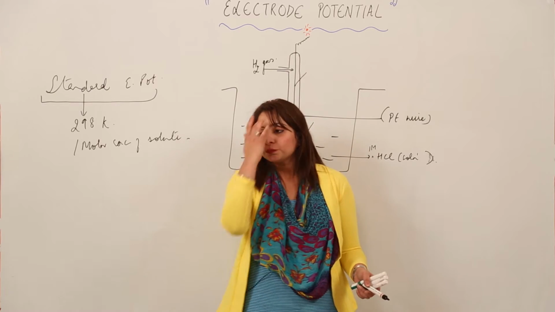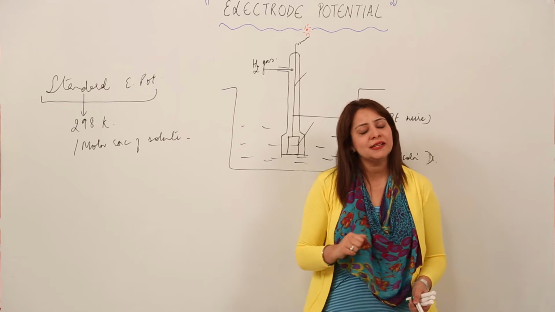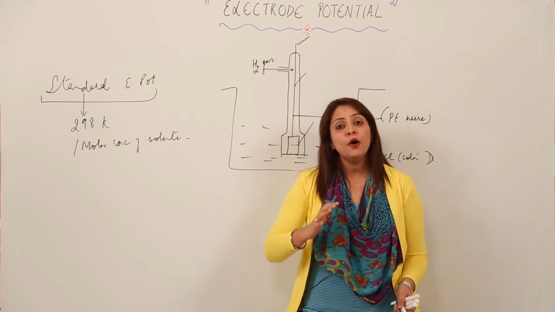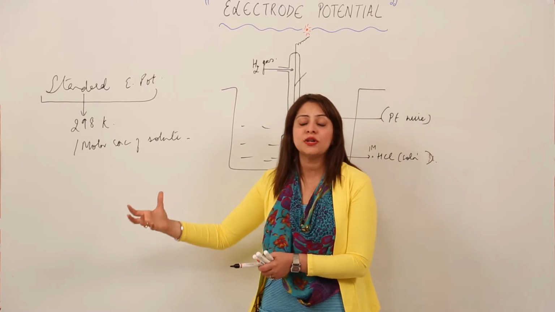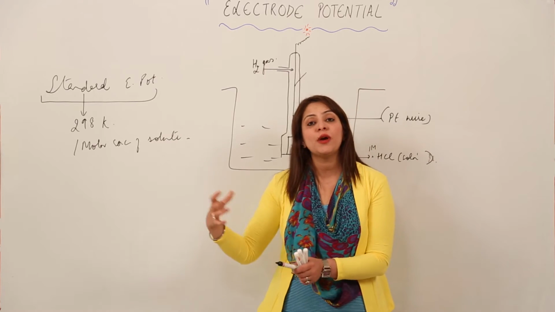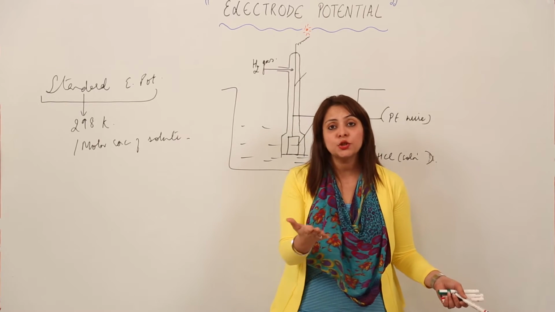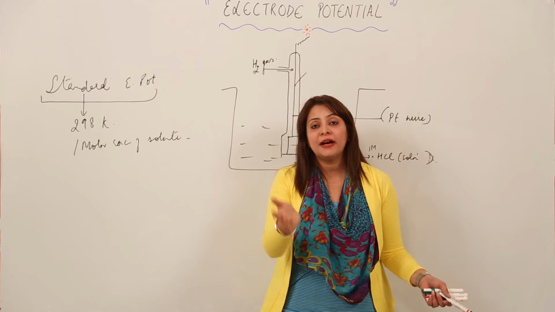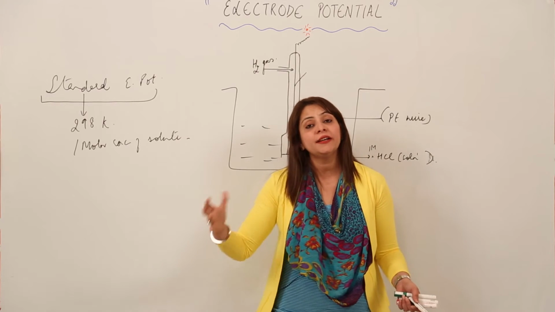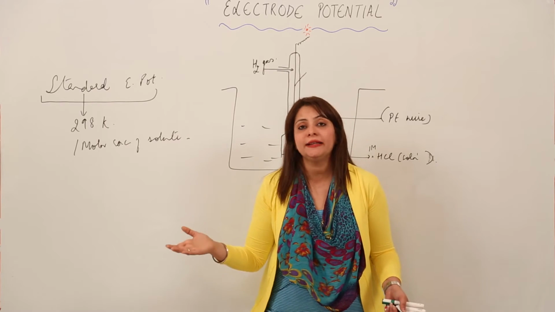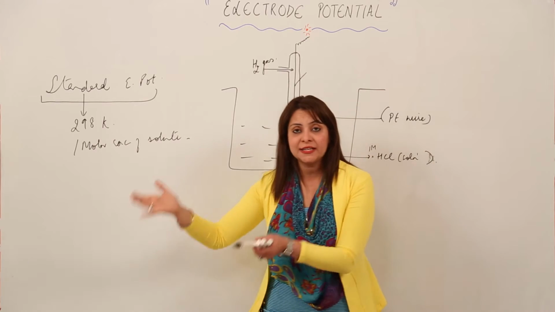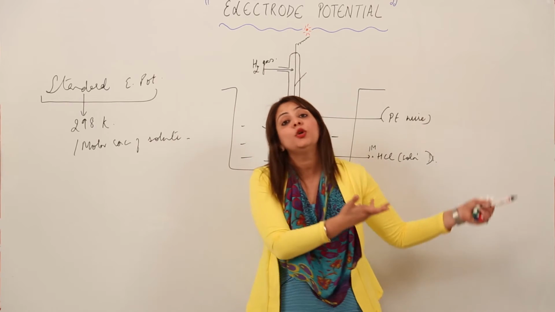So now the question is this: how are we going to calculate the value of electrode potential now? Or how are we going to know that this electrode is going to act as a cathode in this couple, or as an anode in this couple? As I told you, it is not compulsory that if one electrode is acting as a cathode in this example, it will definitely be acting as a cathode in all the examples. It is not like that, right? There is a possibility that if an electrode acts as a cathode in this case, it may act as an anode in that case.